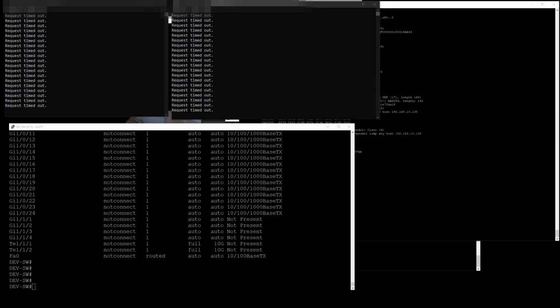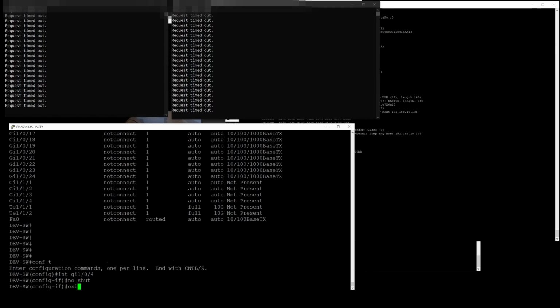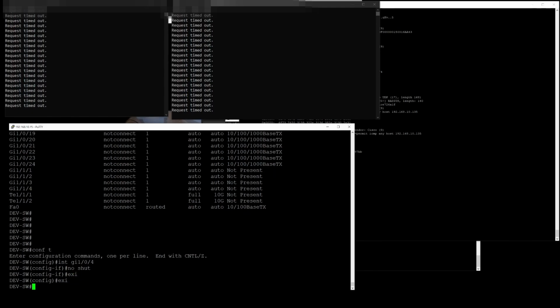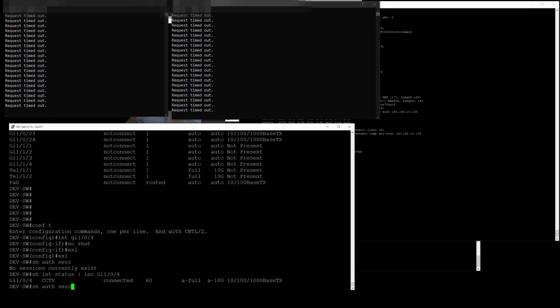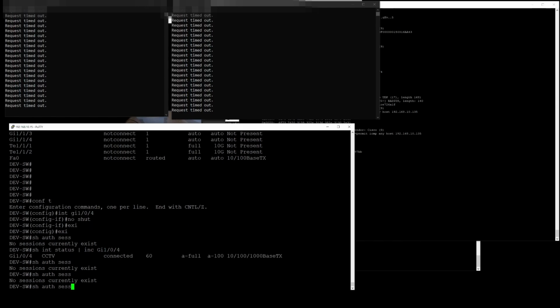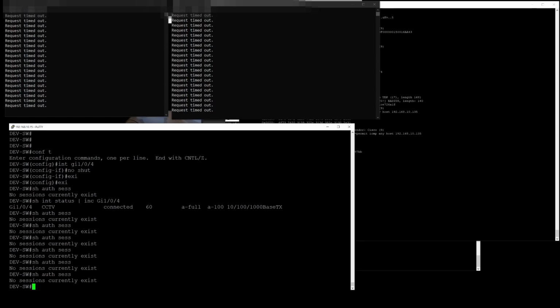Okay, so back over to our devices here. What we will do is enable the interface of one of these devices. We're going to go for the camera first on interface 4. Okay, so we're just going to check to see if there are any authentication sessions. Not just yet, because the camera takes a short while to boot up once it's got its connection. There we go, so the interface is connected, that's good. Still no sessions. Camera's still booting up.